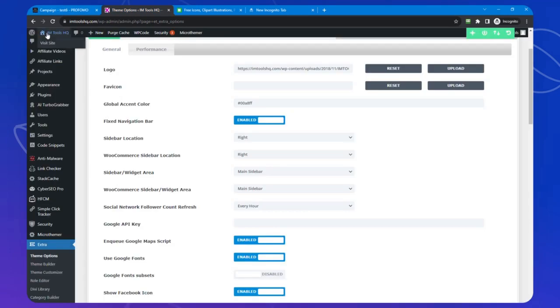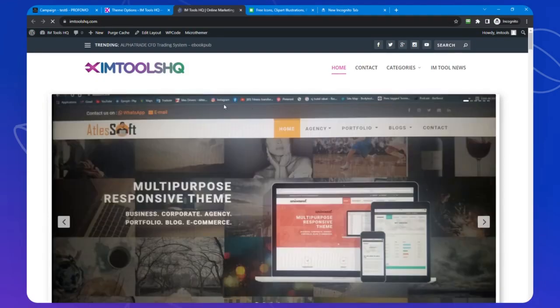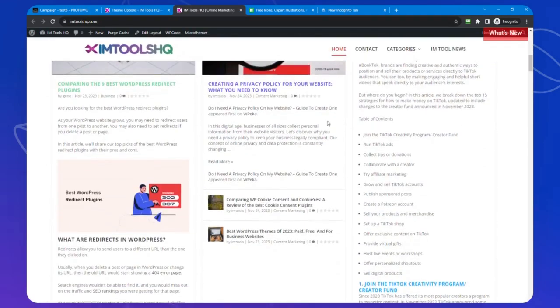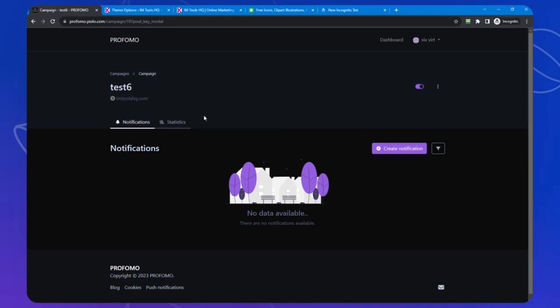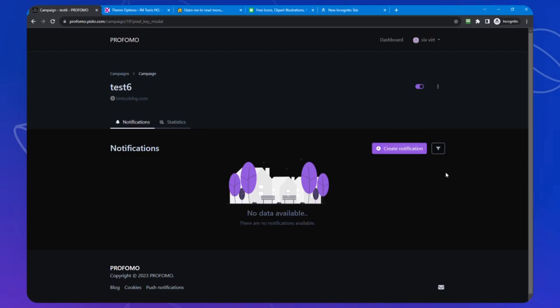Let's visit the site so we can see that nothing is showing right now, no notification showing. But we will soon fill it up. We note that you need only one pixel code, because you can use several notifications on the same site. You can put several pixel codes if for some reason you want to divide it, but probably you don't need to.